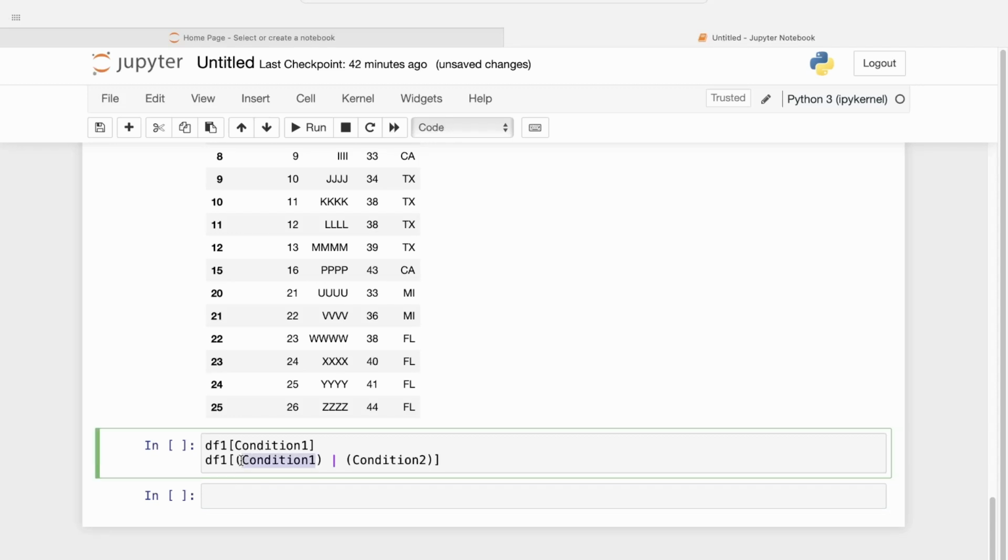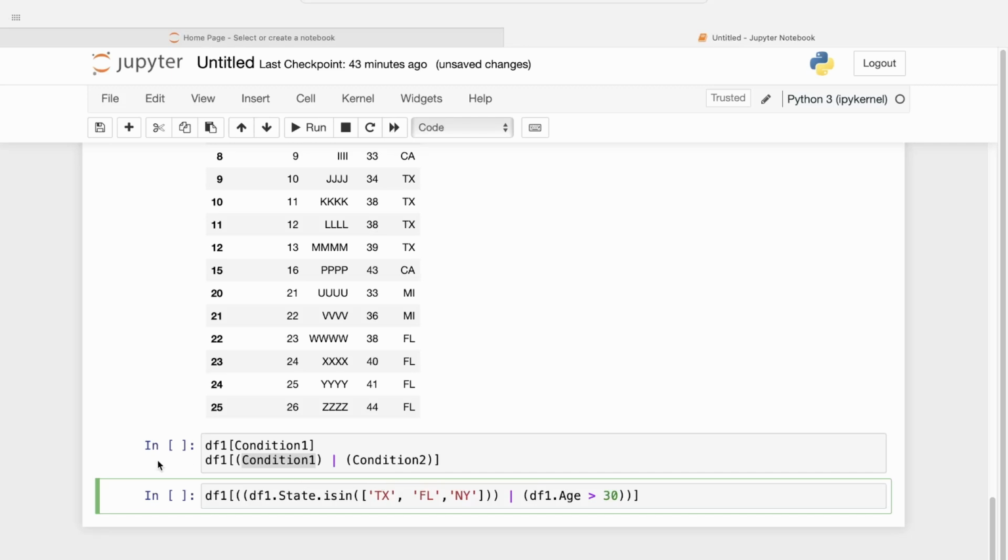So let's say I want to take a look at the details for all of the customers who belong to a particular state or have an age which is more than, let's say, 30. The query for the same is going to look something like this. Let's go through the conditions one by one. So first of all, you have the name of the data frame. This is your base data frame on which you want to put the filter. This is your condition 1.